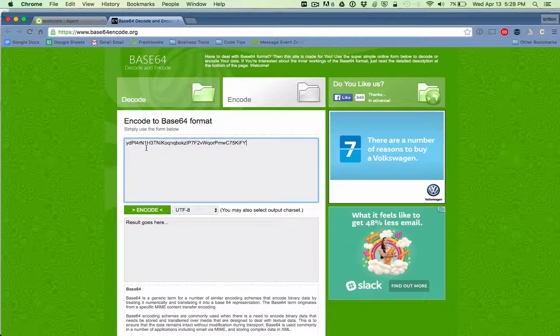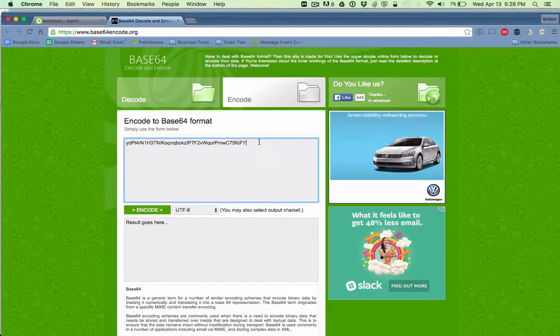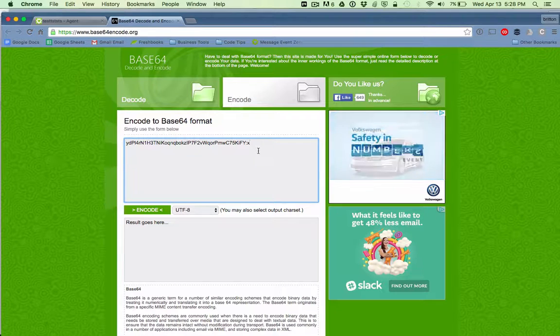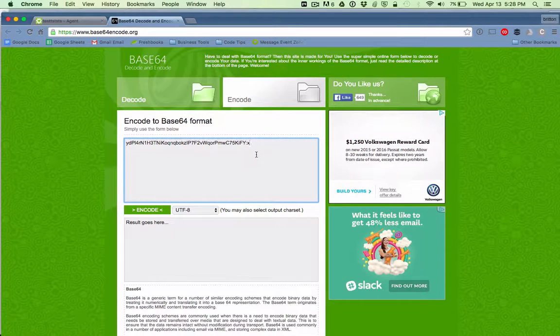The most important part about this is you're going to want to copy this in here. You're going to want to add a colon and a lowercase x. This is part of the authentication requirements for using the Chargify API, and it's also a way to make the requests we make to Chargify via the API secure. If you don't understand it, you don't have to, but if you want to understand it, there's a handy link in the installation instructions that explains why we have to do this.